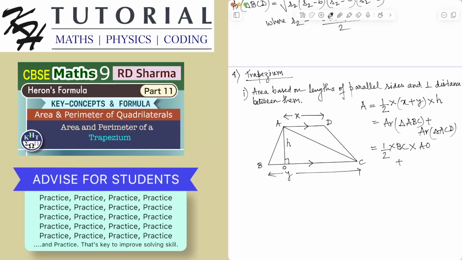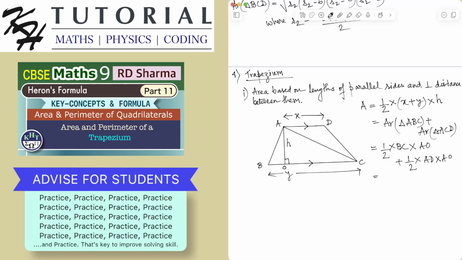If we consider AD as the base of the triangle ACD, then since AO is perpendicular to BC and BC and AD are parallel, AO will also be perpendicular to AD. The concept is that in the triangle ADC, the base is AD and the vertex C is lying on the side BC, which is parallel to AD. So, AO will also be the altitude of the triangle ACD considering AD as the base. So, its area will be half into AD, the base, multiplied by AO.